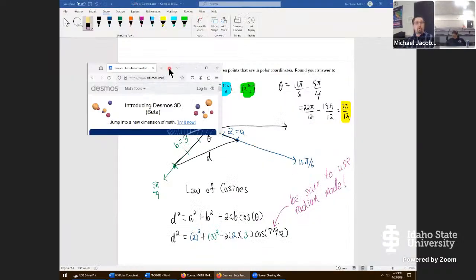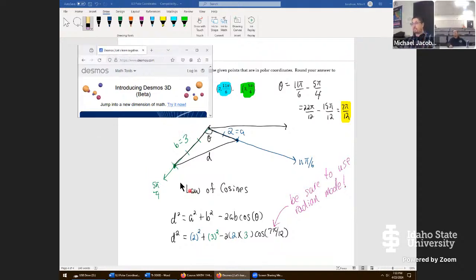In the context of polar coordinates, yes, your distance r could be a negative directed distance. In this case, though, it should only be positive. Oh, gotcha. Yeah, in this context, this distance was meant to be just purely positive.